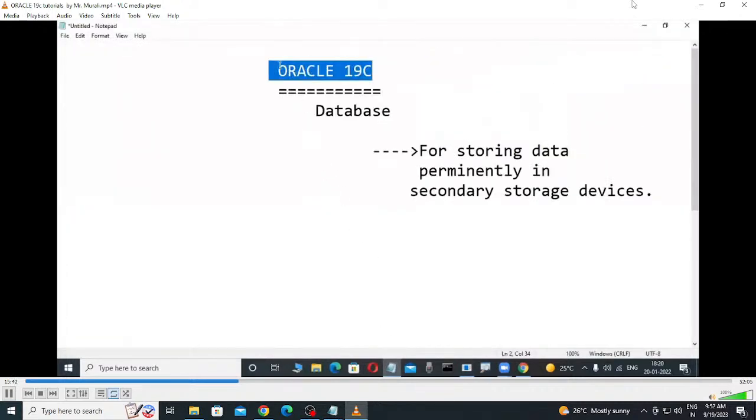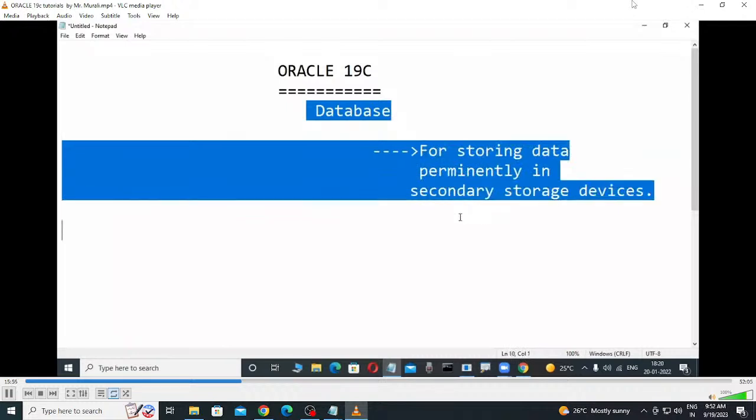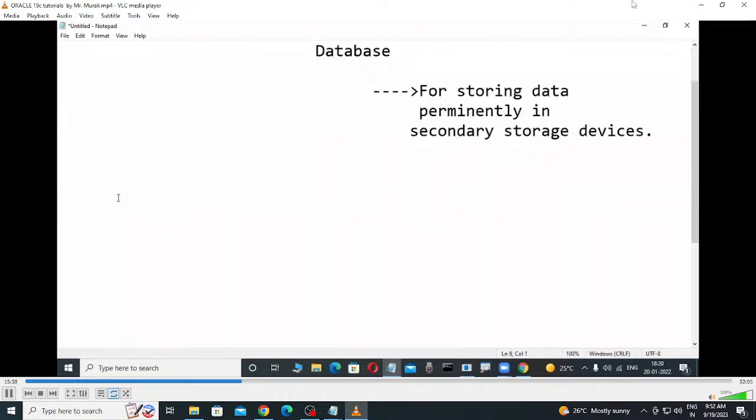Oracle is a database product. What type of database? A relational database. That's why a structured collection of data will be stored. But if you want to operate these relational Oracle database products, which languages do we use? For a non-technical person, slowly observe here. One language is SQL. SQL means Structured Query Language.